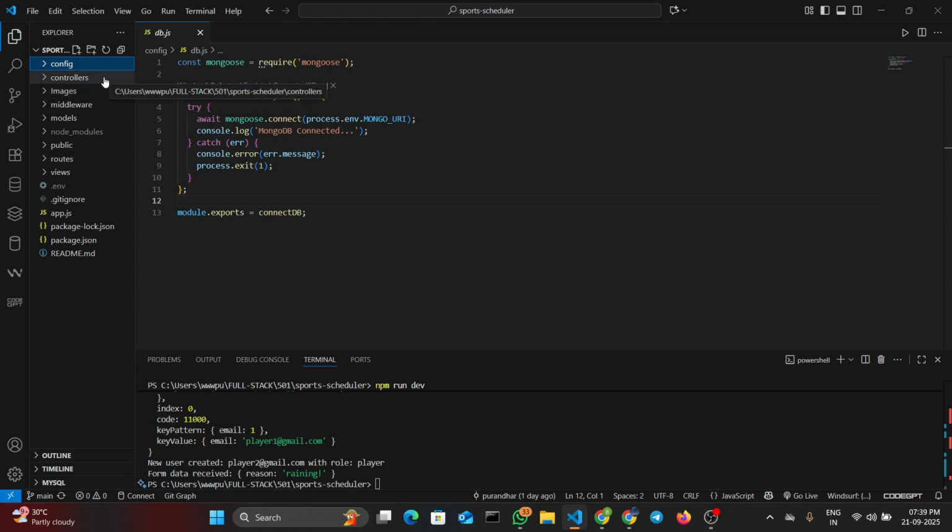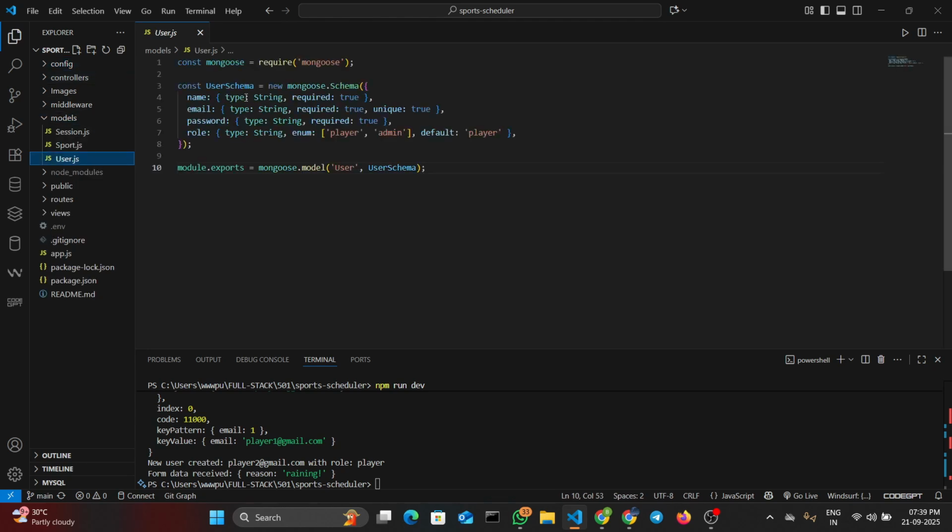As for controllers, let me show you the model first. Here we're storing user data in this manner. We're storing the name as a string, email as a string, password as a string, and role. The role says whether it's player or batsman. By default, it's player.